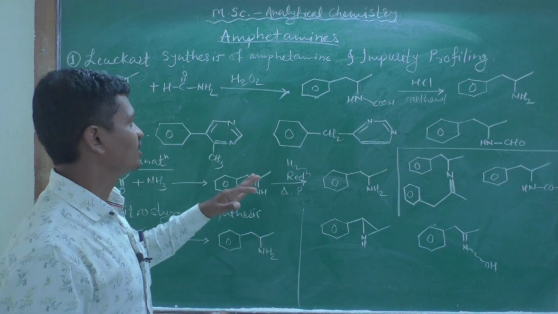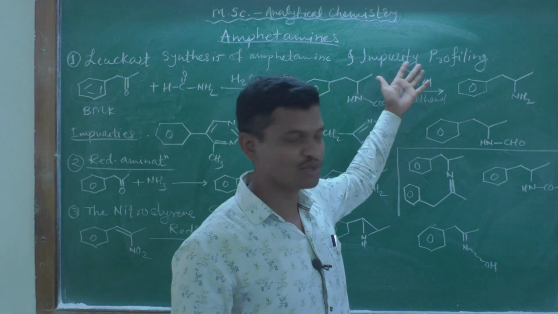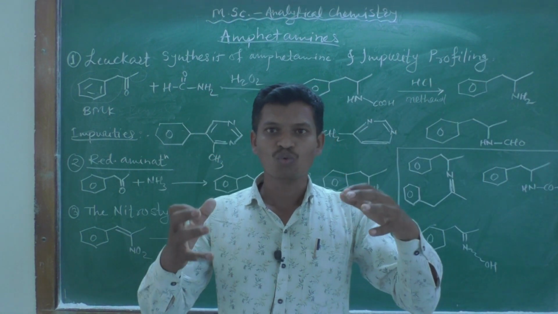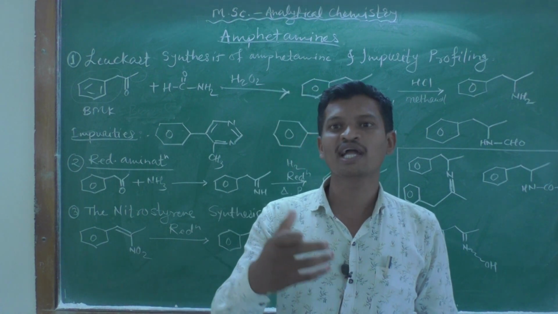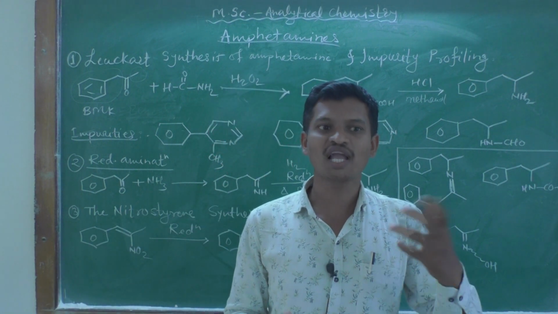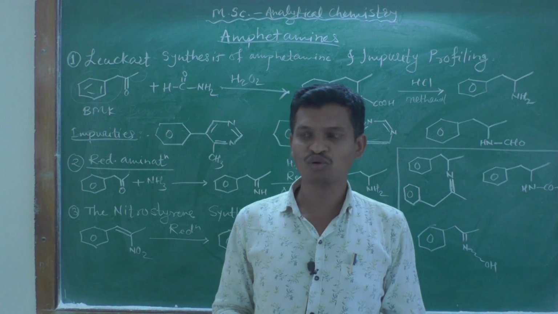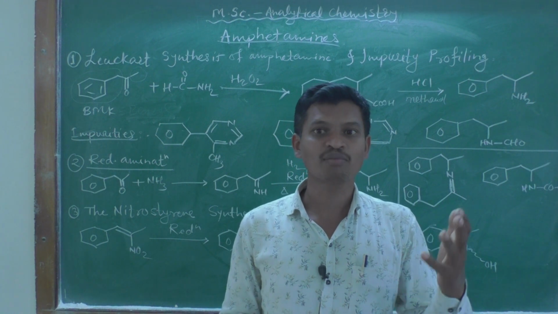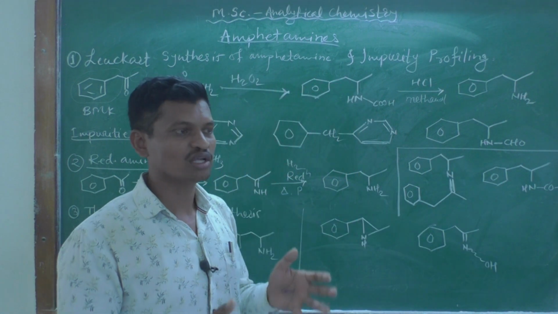Okay, so that's why impurity profiling means impurity, and what is profiling? Profiling means to collect data on which type of impurities are present or produced in that particular chemical reaction. It is known as impurity profiling. In which class it is present, or what are the functional groups present, or what are the sources of these impurities in that synthetic method. Okay, so this is known, in short, as impurity profiling.